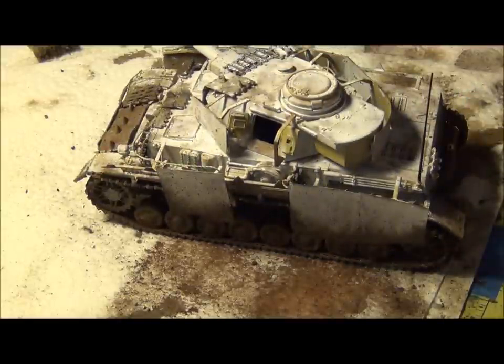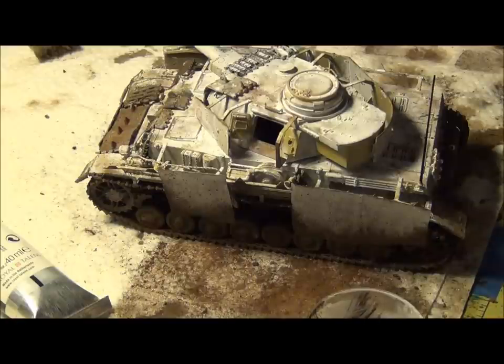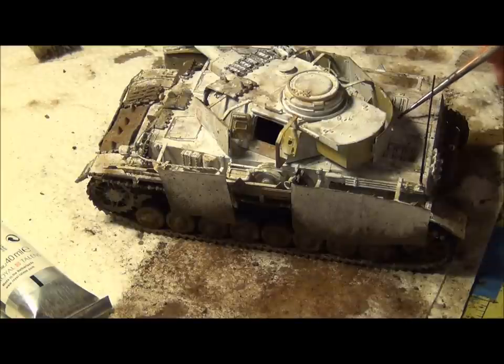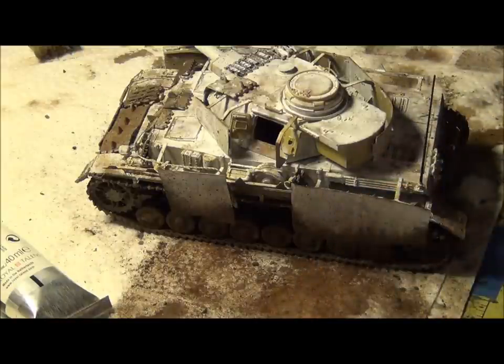Yeah, I'm pretty happy that came out. So now time for the wash. Alright, so here's the wash. I told you how I do this in the BT7 oils video. I did it the exact same way, it's the same kind of wash. So I'm just gonna put it on and see how it goes. Not down all the crevices, just to some certain points. More of a pin wash than an overall wash.